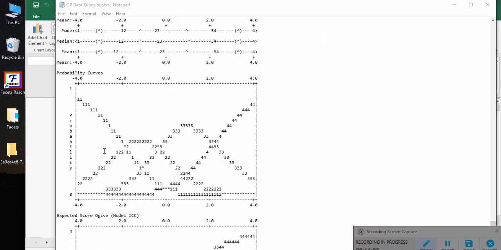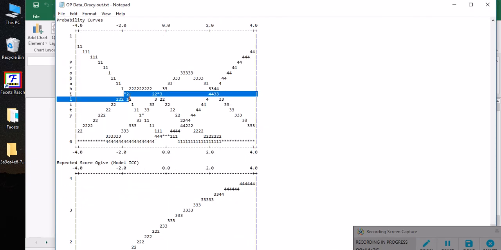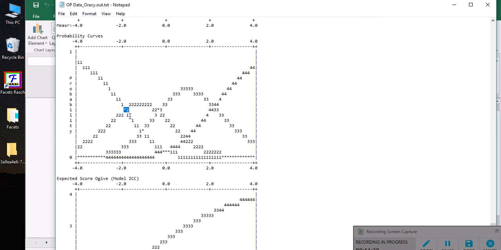We need to get some hill shapes, something like a chain of hills. That indicates that because we have 4 categories, the 4 categories had good thresholds. So this is the threshold between this point here. The threshold between 1 and 2 is around here, and that's around minus 0.2 logits. So it indicates that if your ability level on average is more than minus 2, let's say around here, then your chances of receiving a 2 are higher than the chances of getting a 1. And in the same way, you can interpret this threshold between 2 and 3.